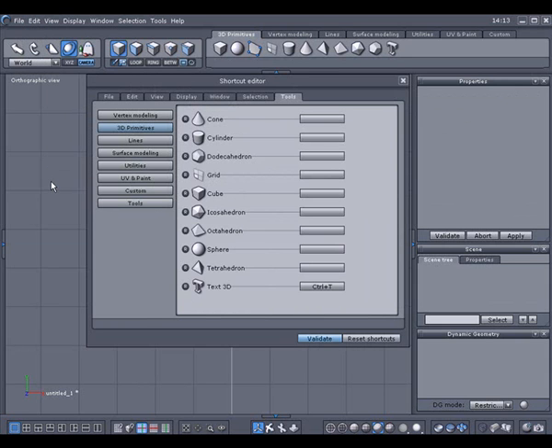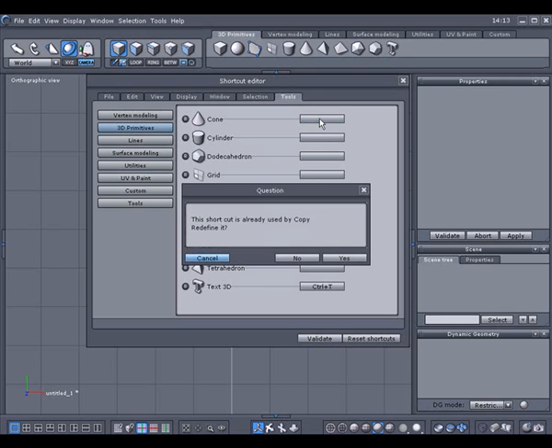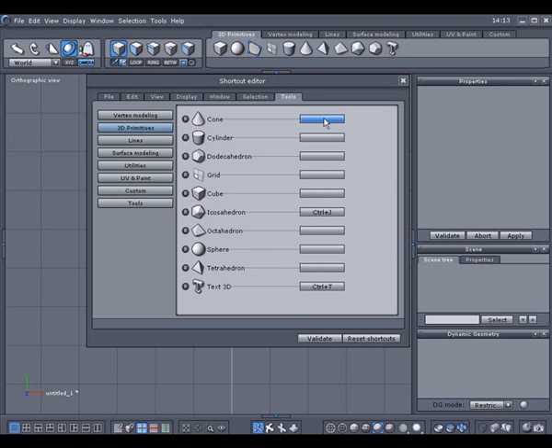We'll open the shortcut editor back up. I'm going to make a couple of hotkeys for this one here, and let's go up here and make one for this one. It's already in use, so I don't want to use that one. I'm going to use Control Shift T on that one. Now I can reset just this item here. As you can see, it removed it. I'll bring it back, or reset them all back to default, which were all blank.